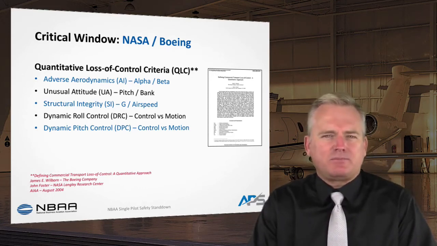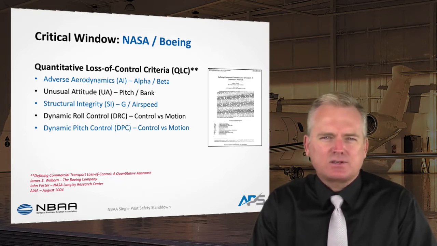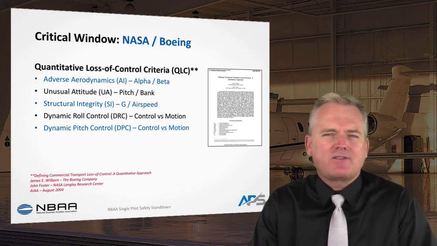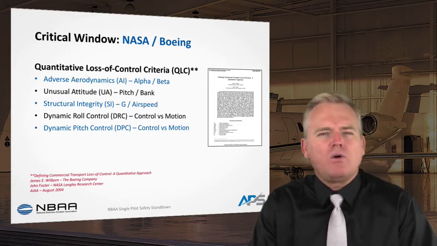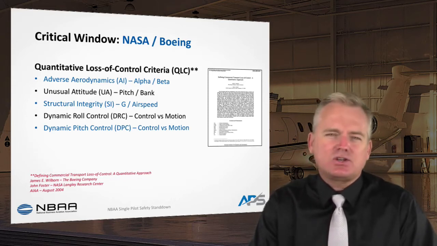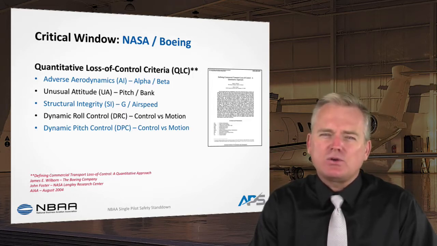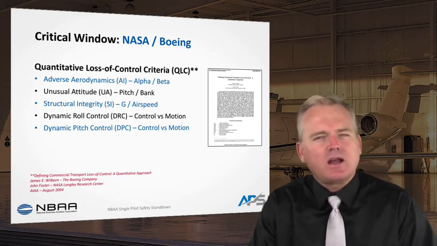If we believe that preventing loss of control is critical — and we do — or more importantly preventing the occurrence of an airplane upset, then we need to make sure we are paying attention and taking effective action prior to upset conditions presenting themselves. Because if we let bank, pitch, roll, or speed get to the point where it qualifies as an airplane upset, statistics show the airplane can be out of control as little as 2 to 12 seconds later.